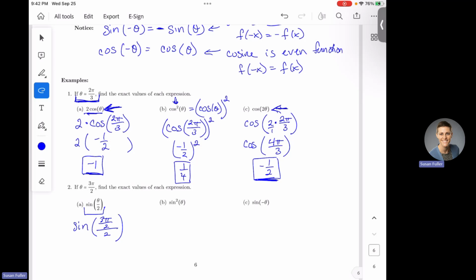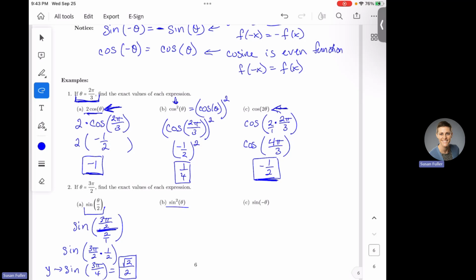Okay, so how do I take 3 pi over 2 and divide by 2? Well, technically this is dividing fractions, so I'm going to change flip. I'm going to keep the thing on top. I'm going to change the division to multiplication. I'm going to flip the bottom one. So this is asking me for the sine of 3 pi over 4. So you're going to go to your handy dandy unit circle to 3 pi over 4. You're going to look at the y value, and you will find that the sine of 3 pi over 4 is the square root of 2 over 2. I'm going to have you verify that for me because I'm running out of time.